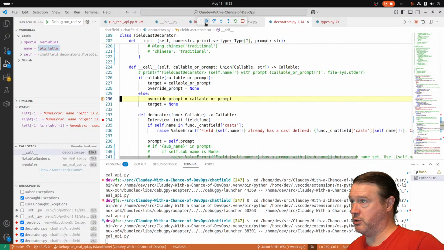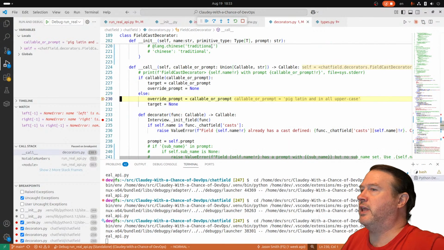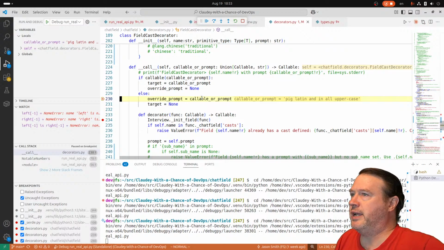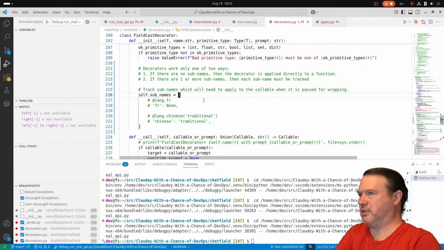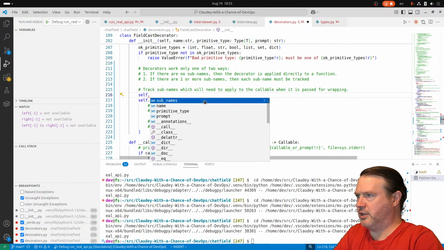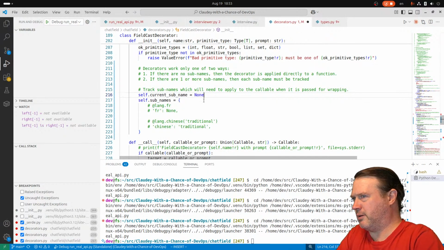So 230, yes. So that's working. So I can kill this. I think I know what I could do. You just kind of do like this. Self.current subname. Yeah, just kind of cheese it. Track subnames.